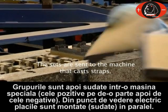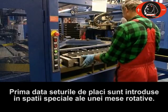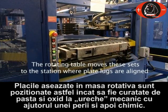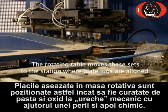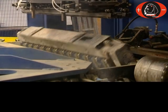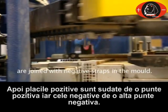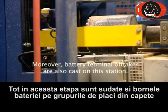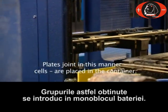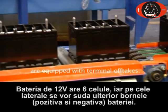The sets are sent to the machine that casts straps. First the sets are placed in baskets. The rotating table moves these sets to the station where plate lugs are aligned and cleaned mechanically by brushes and chemically. Then the positive lugs are joined with positive straps and negative lugs are joined with negative straps in the mold. Battery terminal off-takes are also cast at this station. The plates joined in this manner — cells — are placed in the container. The 12-volt battery contains six cells, of which the two outboard ones are equipped with terminal off-takes.